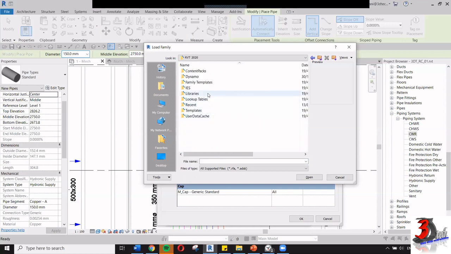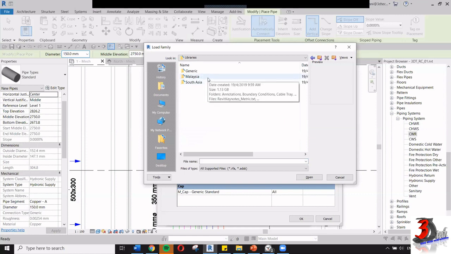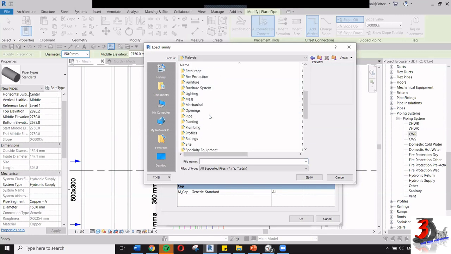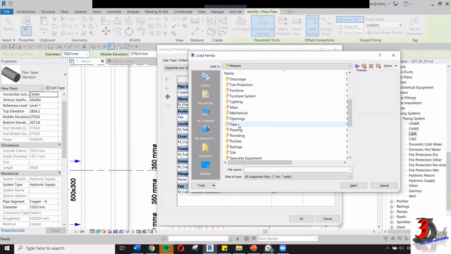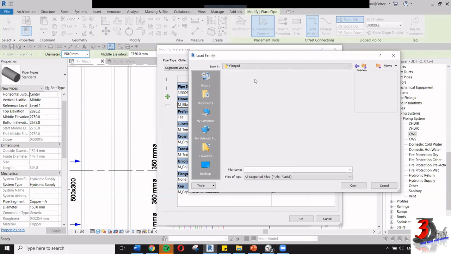And then in here, I will go into my library. In this library, I'm going to go to Malaysia. As I want to load the pipe fitting, I'm going to go to pipe and then fitting. Okay, so this is a flange pipe. So I'm going to go into carbon steel, class 150, flange.